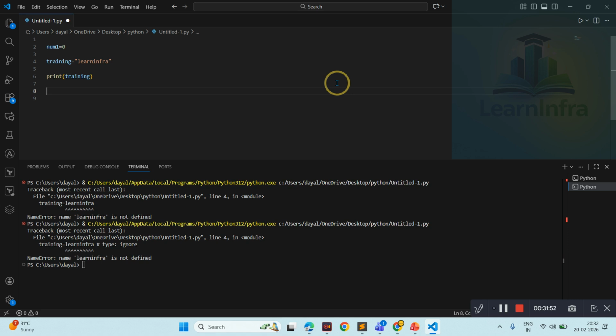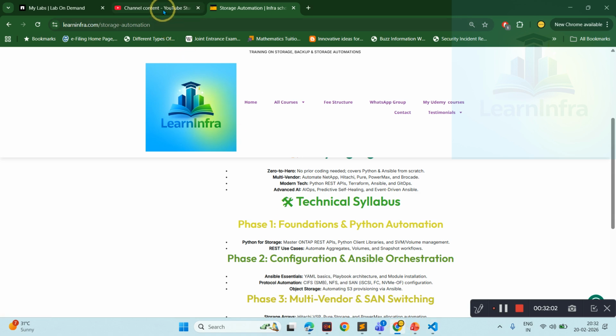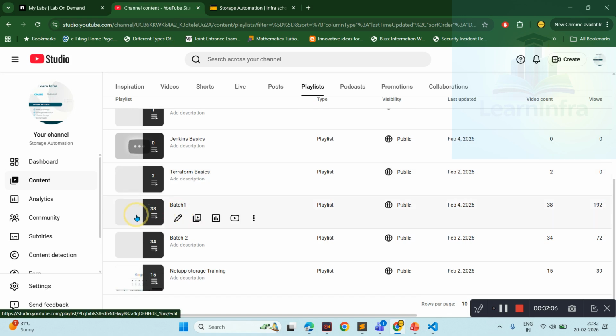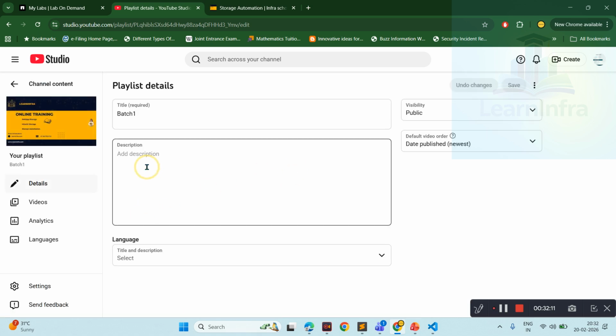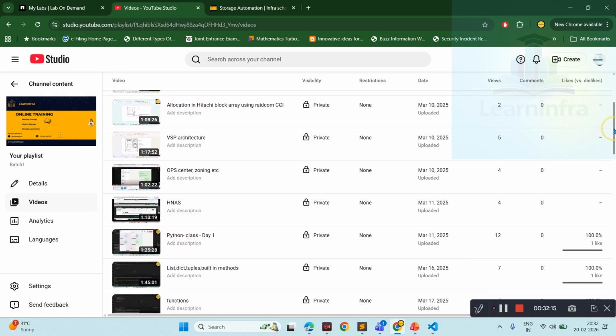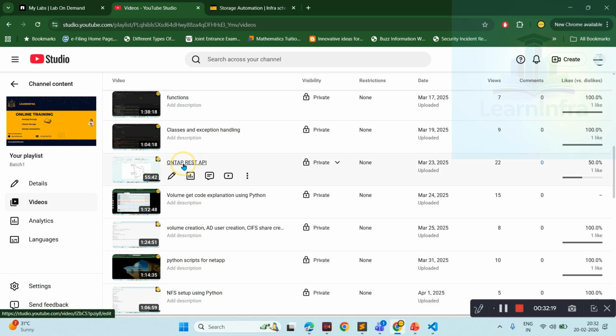What are you saying? You're telling HTTPS, so it is basically a REST API only, no? Yes. I will teach you this, don't worry. But you do have access to this channel, so just go to batch 2 or batch 3, any of these batches. If you want to read ahead, you can read ahead from there. Just go to this session, I'll tell you which session you need to go to, the HTML session, and you will be able to learn this.